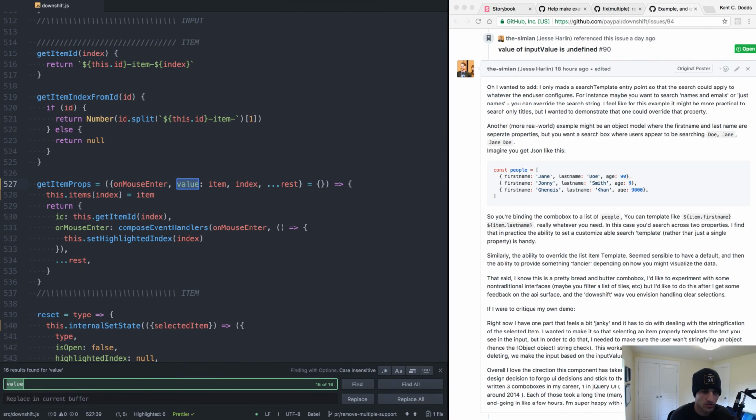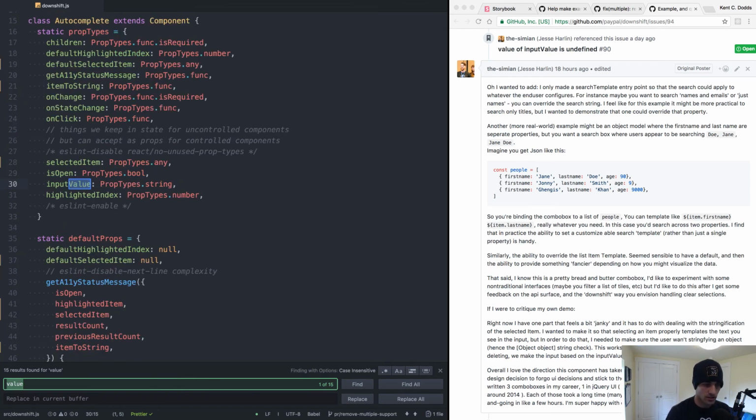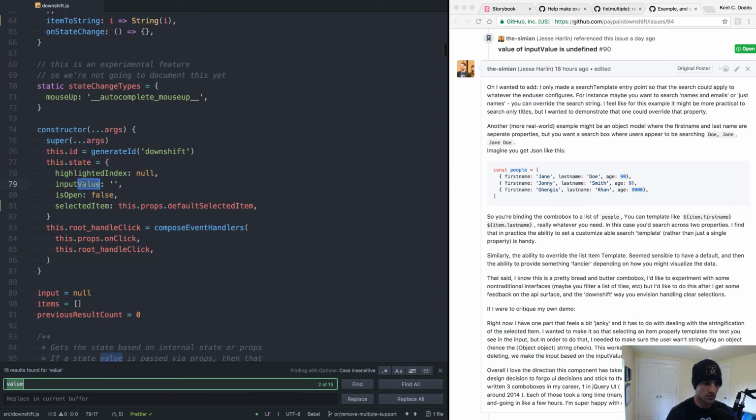If I'm going to get item props, we're going to just change this to item wholesale. So the only time you reference value is input value.